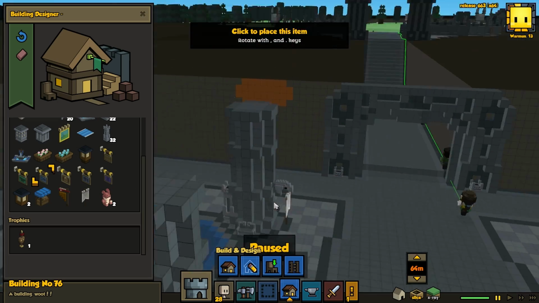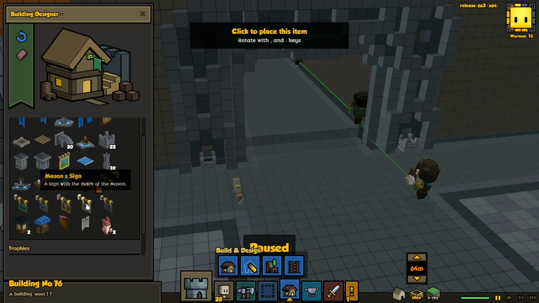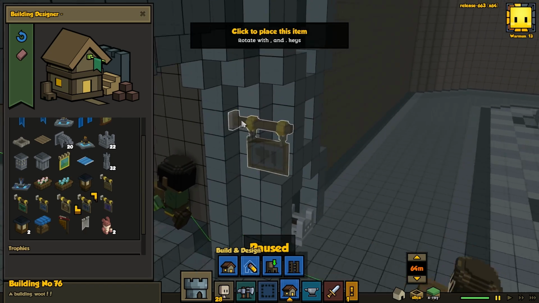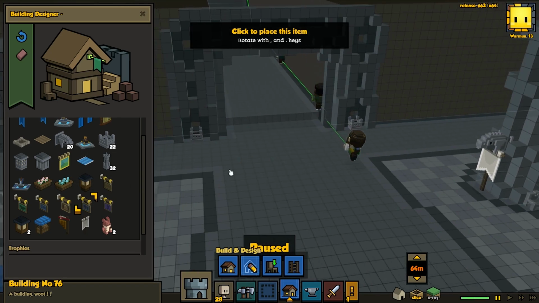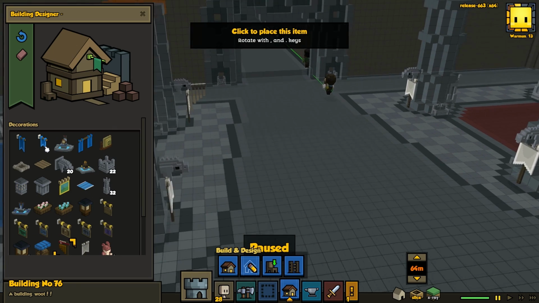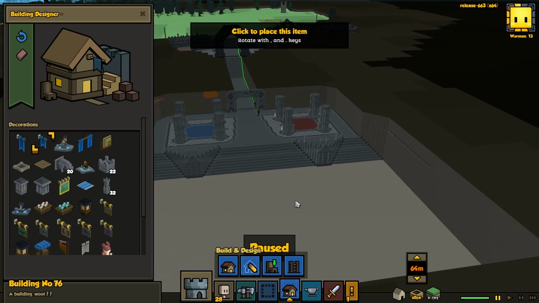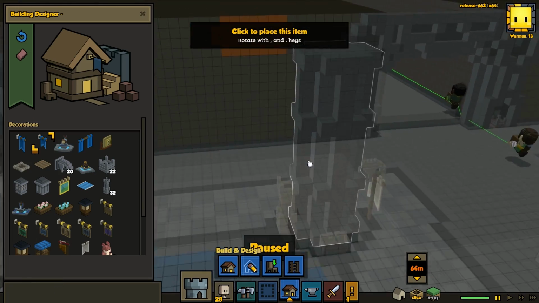We'll choose which side could be for the red side, though, and we'll just sort of pretend. Probably the Mason's sign. It's close enough, right? There's red on this. That could be their flag. Yeah, it doesn't always have to be a bit of cloth, does it? We could use chimes. But there we are, ladies and gentlemen.